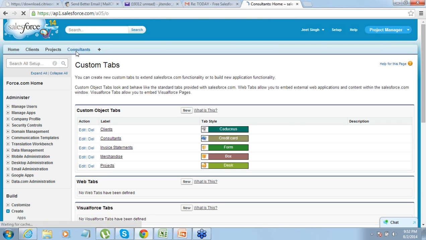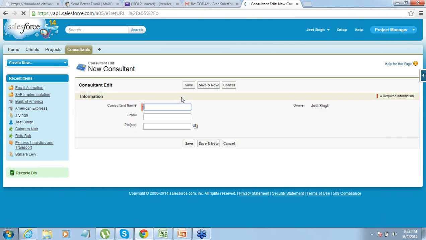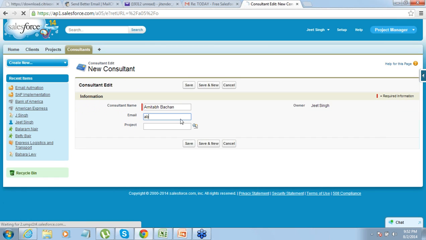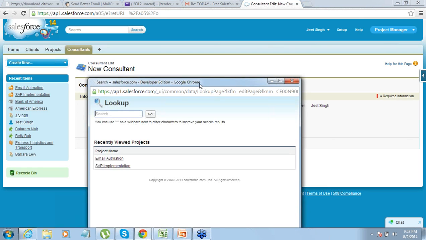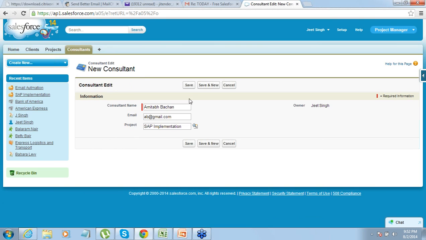So now in the consultant name, if I want to enter a name, Mr. Amitabh Bachchan is a consultant here and he works for SAP implementation. He's working on this project, so that's fine. You can track that information.